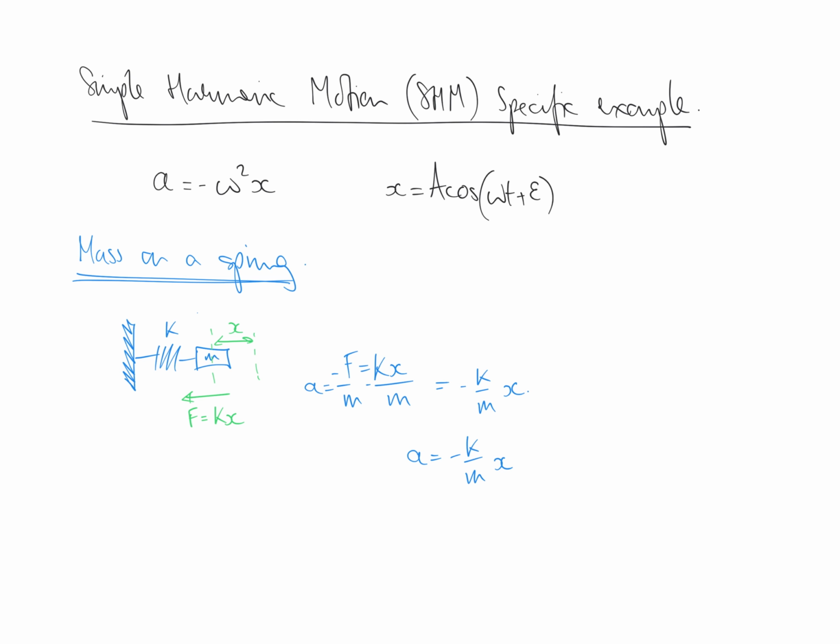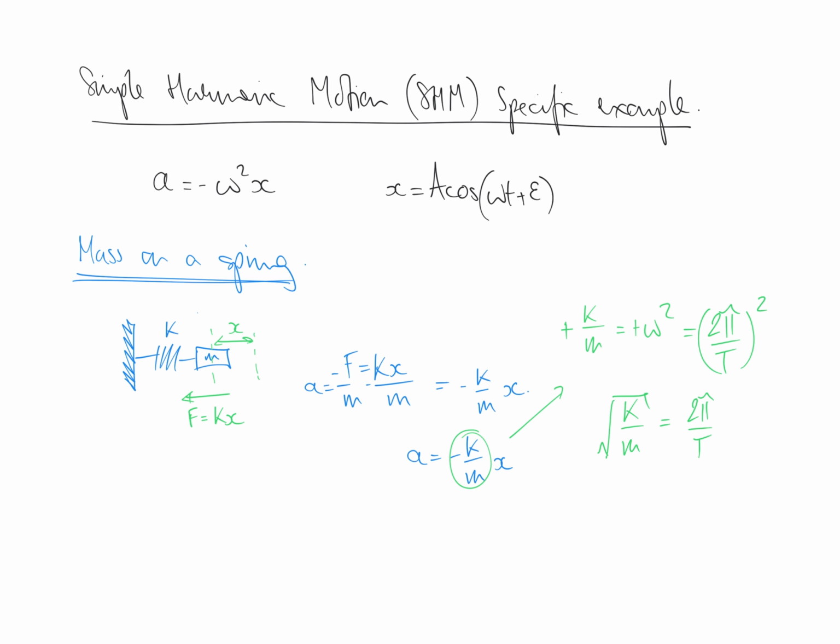We can say that this is equal to minus omega squared, because I've taken this identity. And to make life easier, make both sides positive. And I also know that omega is 2 pi over T. So now I can relate the time period to this system. Let's move this around a little bit, just to be absolutely robust. We can say k over m square rooted gives me 2 pi over T.